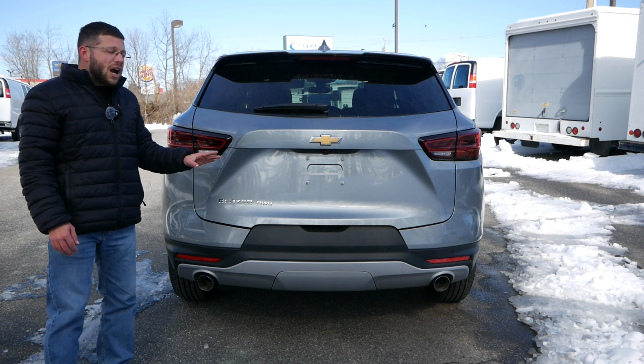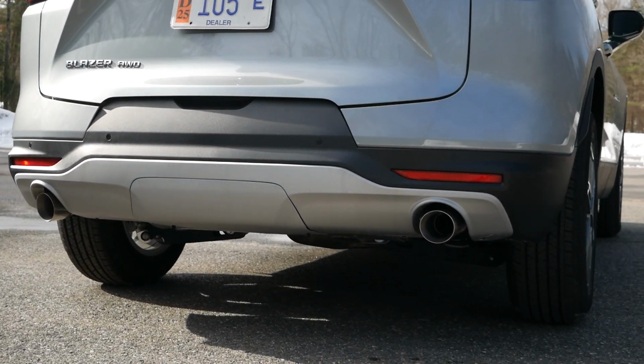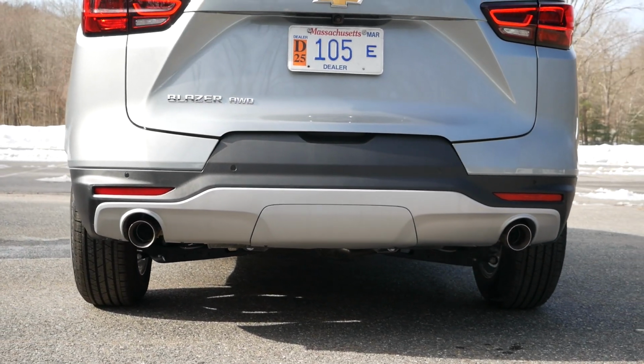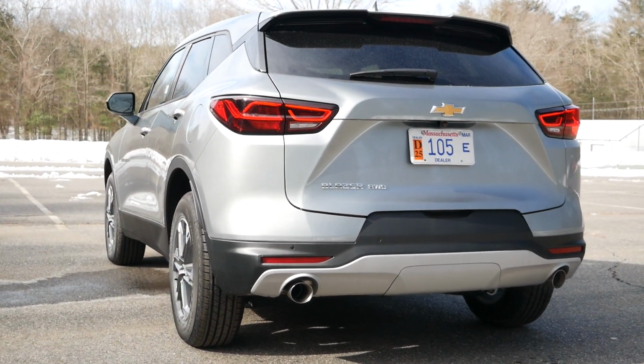Now, for the lower portion of the rear bumper, it mimics what you have for the front fascia. We have the cladding here and then also the brushed aluminum accents. And then for me, what really ties everything together here for this model and lets you know that it is sporty, you have the dual exhaust outlets, which are visible, which is a nice touch.